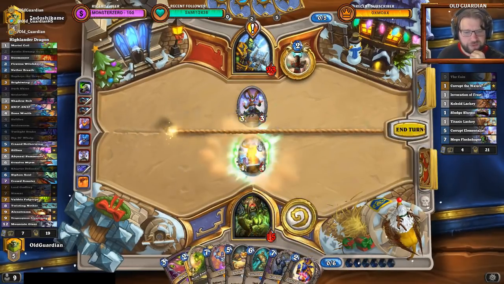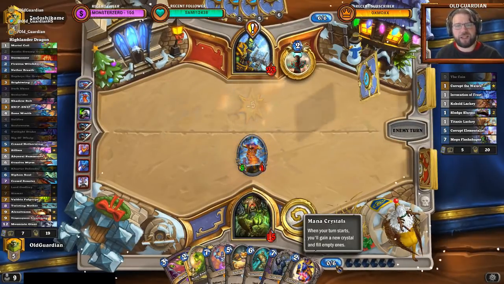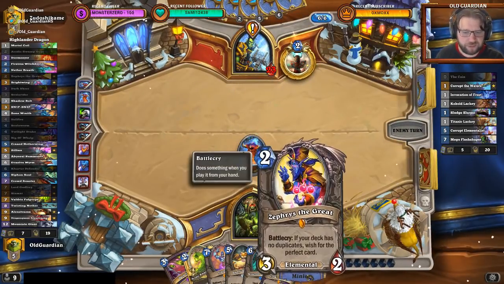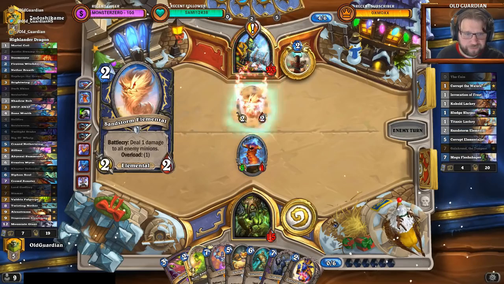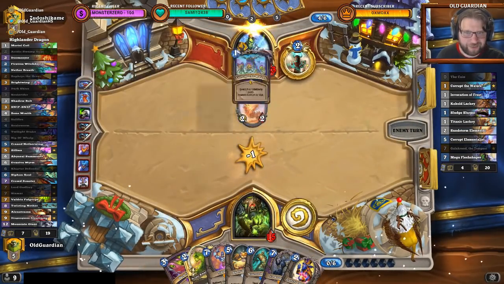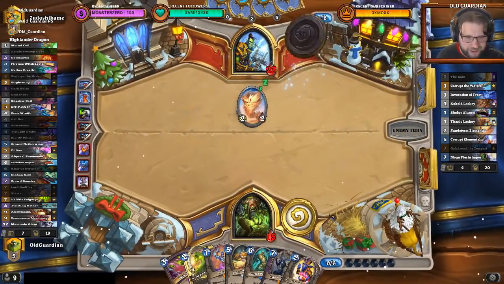So I think I have to. Then the question is how much mana will I have by the time he gets the 8/8s? I mean, Zephyrus can deal with them on 10, with the Twisting Nether. Sandstorm Elemental off the top. Pretty.